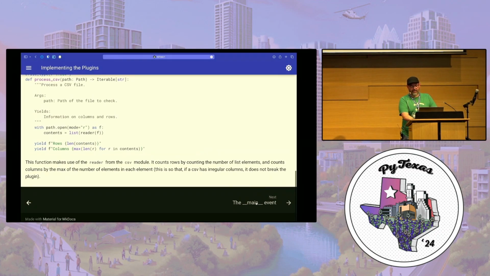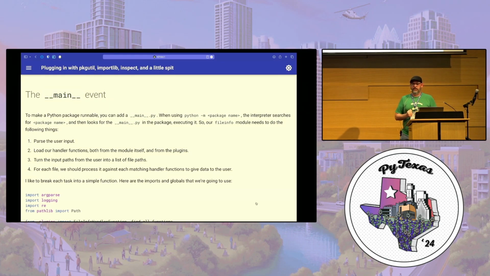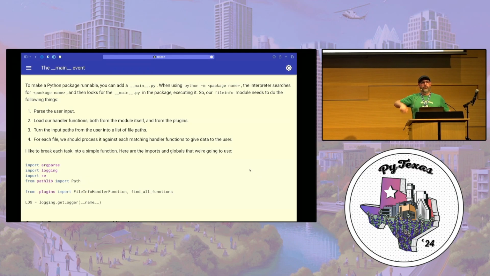All right, so now that we got our plugins, now we're ready for the main event. We have to put together a command line interface to do all of this stuff. We can load plugins, now we need to do things with plugins, right? All right, so let's think about how the user's going to use this stuff. I'm going to do a dunder main.py so that I can very easily do python -m file info. Cool? If anybody's not come across dunder main.py, when you run python -m and you give it the name of a module, so in this case file info, it finds the package file info, looks for a dunder main.py, and if it's there, it executes that module. Cool? So we use that to do it.